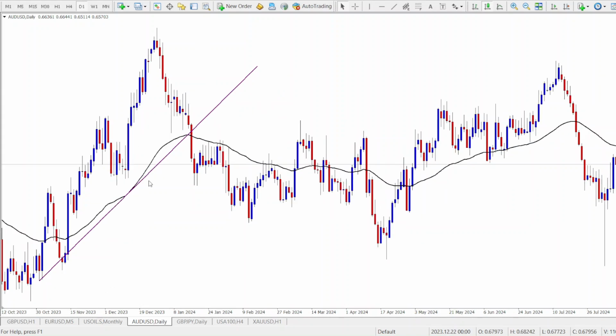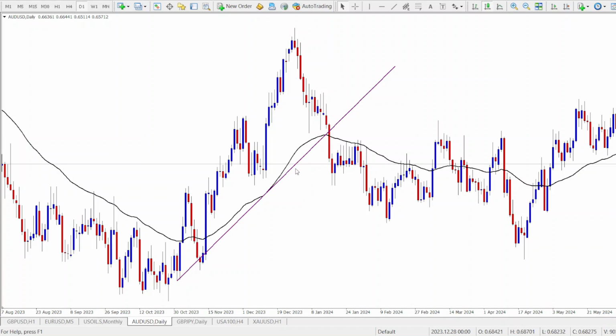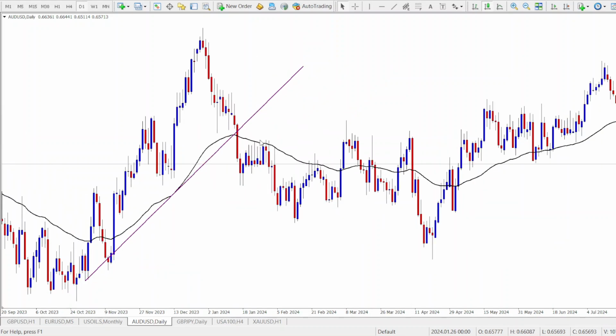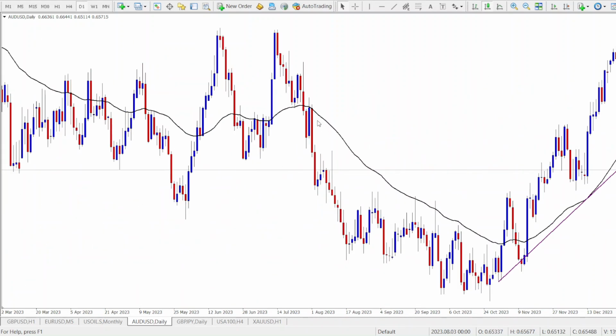When you enter a buy trade, you can set your stop loss just below the swing low. Then you can target the nearest resistance level as your take profit, or you can just wait for price to drop below the moving average and use it as your exit signal for the buy trade. In the case of a sell, when you have price trading below the moving average, you can enter after you have confirmed the signal, and then you set your stop loss above the swing high. You can use your nearest support level as your take profit for your sell trade, or you can just wait for the price to cut above the moving average and exit your sell trade.